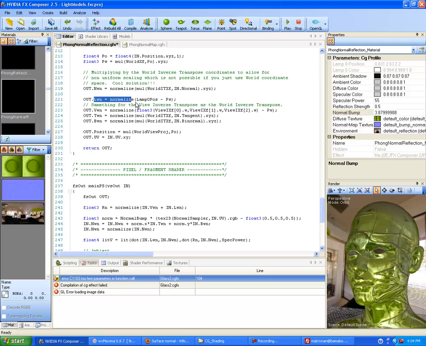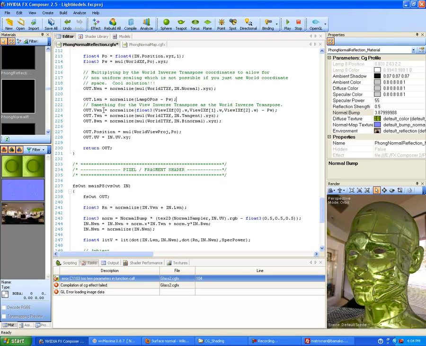And then also we're going to do it with our light one. So out.lwn equals normalize(lamp0_pos minus our position in world coordinates). So that gets normalized, and we end up with our light position in world coordinates, normalized.